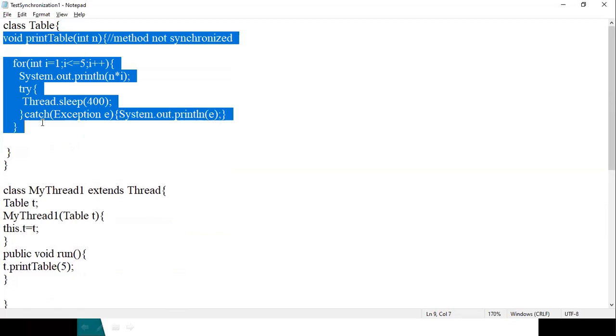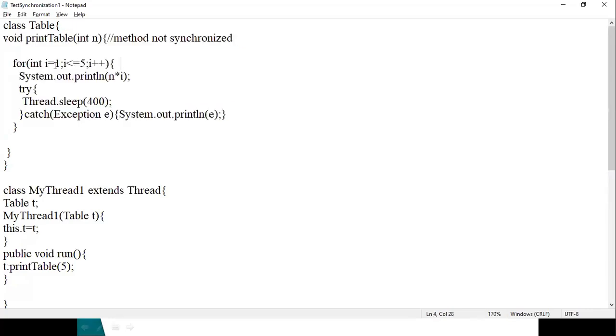So with this, what is the problem? Sir, we are not getting the proper output, right? And the users who are going to use it won't understand this. So what we need is, if a thread has entered that particular method, then it should not be accessed by another thread. I want to make it so.